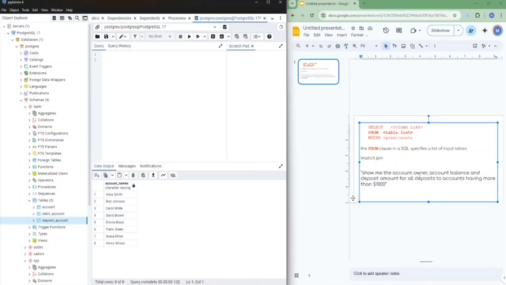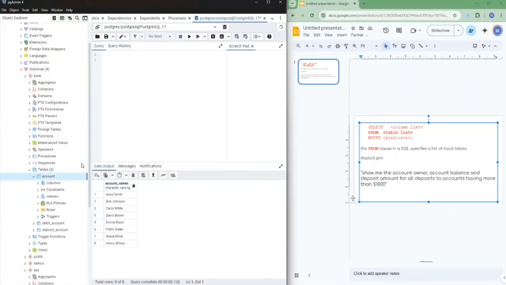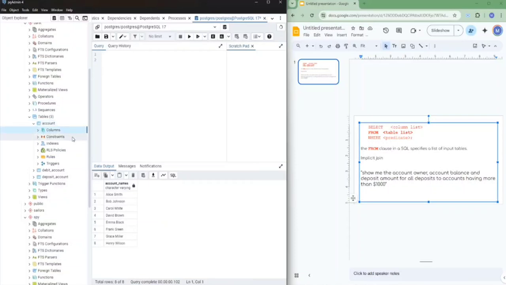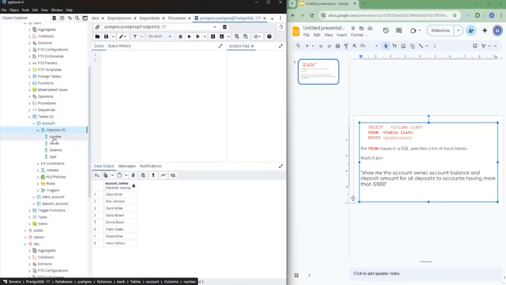We know that account owner and account balance are all in the account table. So we have the columns here, and under the columns we have, this is the account owner, right? And this is the account balance. But we do not have deposit amount in the account table. So this means we are going to be selecting our columns from a list of tables now.